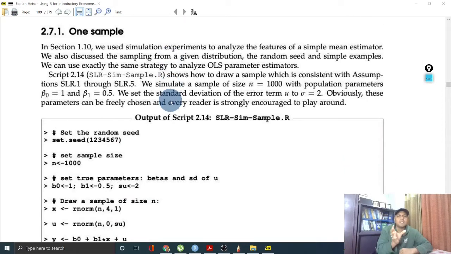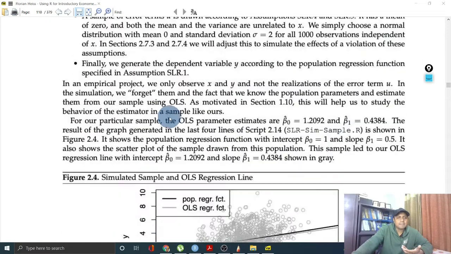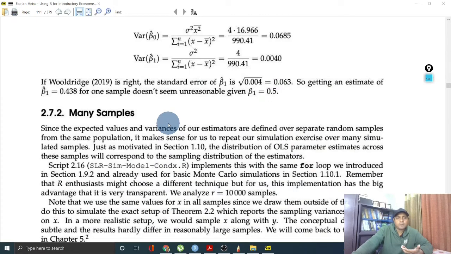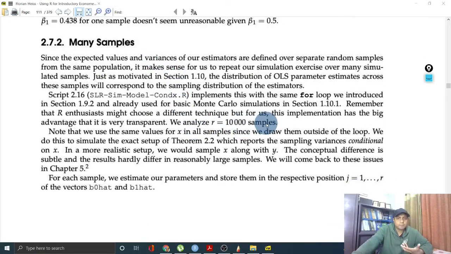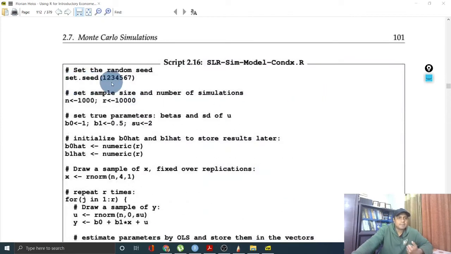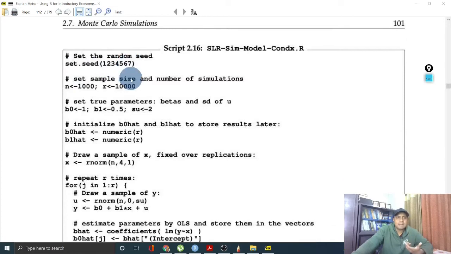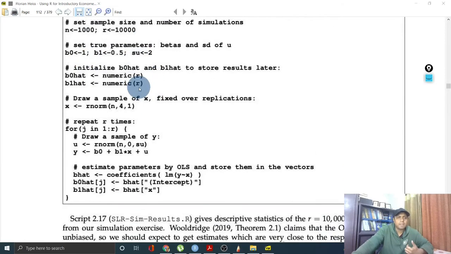This is not a usual or conventional econometrics issue, but just to remind you and clarify what it actually means. There is a nice example given here, and I would recommend looking at how to create many samples. For example, 10,000 samples: how can we do that using a loop? We set the seed, like 1 2 3 4 5 6 7, and then create an artificial sample of 10,000 observations, and this is how we can do it in R programming. But I recommend you not to panic about Monte Carlo simulation at this moment. You just need to know what it actually means.